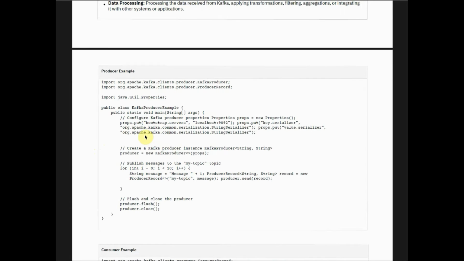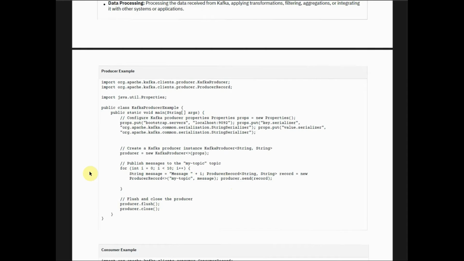Okay, so first part, like I said, we got the serializer for a key and value. It is using string serializer. Then it is initializing Kafka producer with those properties and using the producer.send method to publish the messages into the topic. Here we have mentioned the topic name and the message. So accordingly, it is publishing the message. At the end, it is flushing and closing the producer. This is the simplest example of how to write a producer in Java.